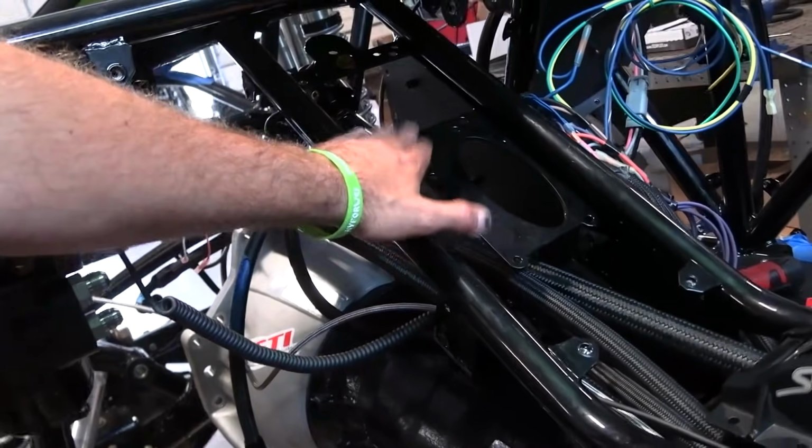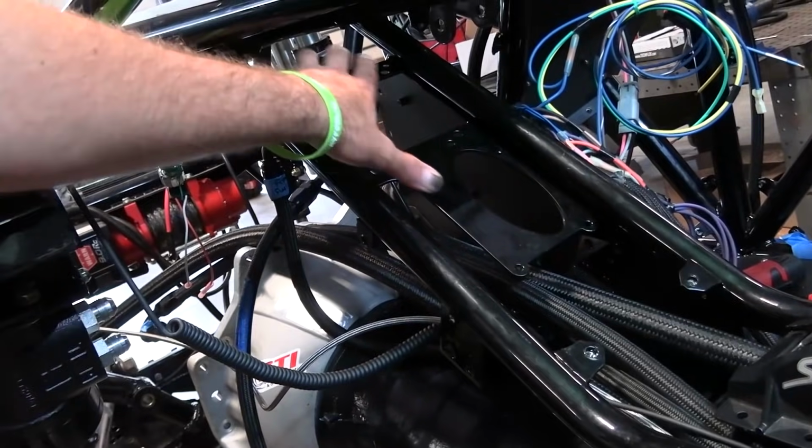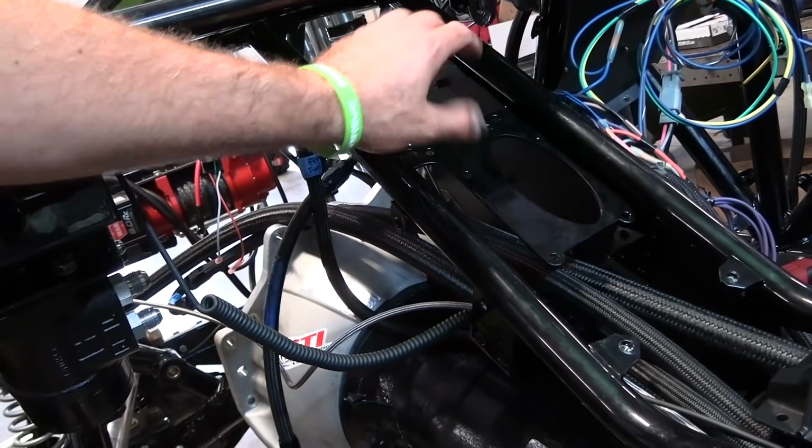This is our computer mount. It actually has the ability to hold six different computers. So you've got two different Holley computers.